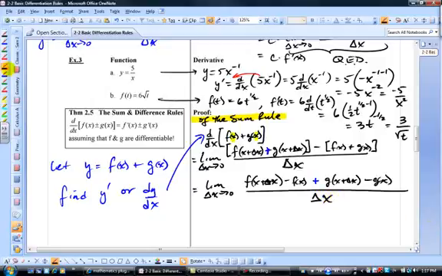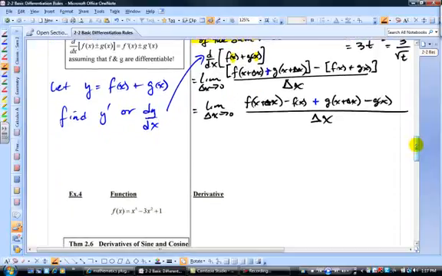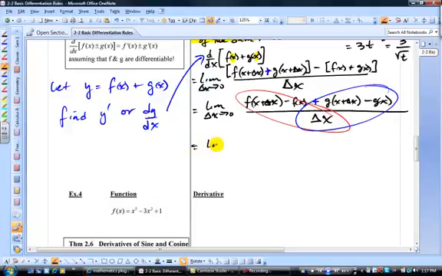And so what I need to do now is I need to get creative. I need to split the fraction here. Okay, I'm going to take all the f's, f of x plus delta x minus f of x, divide that by delta x, and then I'm going to do the same thing here. I'm going to take the g's divided by delta x. I'm going to split the fraction. Okay, so the limit as delta x approaches 0 of my first fraction divided by delta x, and then plus, once again, let me highlight that. This is plus right here.